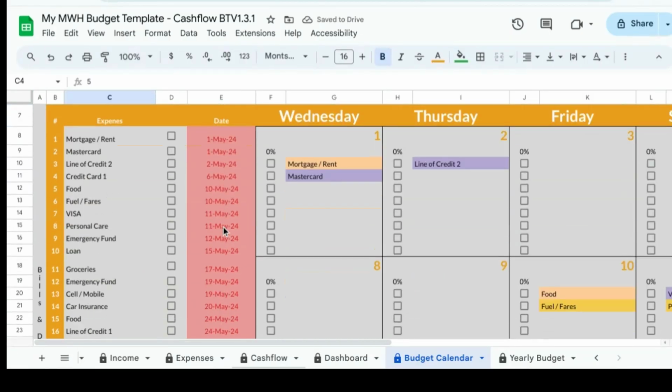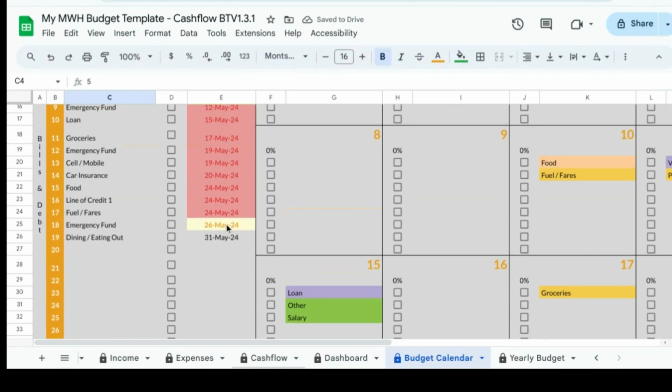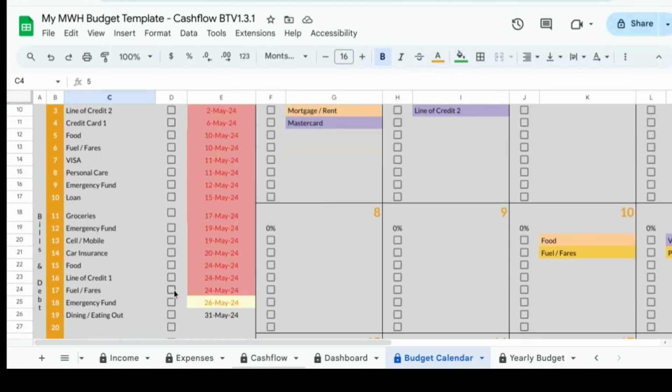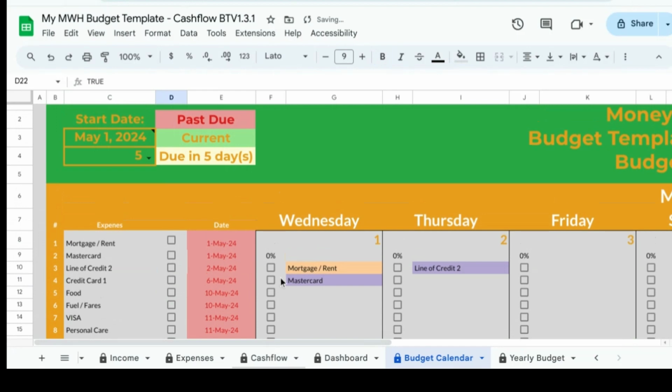I want to highlight all items due in the next 5 days, so I'll change this to 5. Your expenses will highlight in the color that they're grouped in. You will notice that the background is gray. That means you are not allowed to edit anything here except check off completed items.